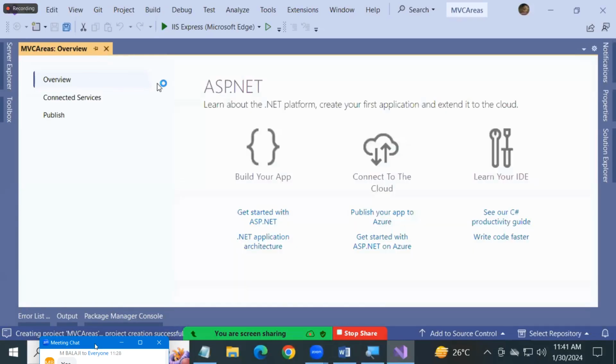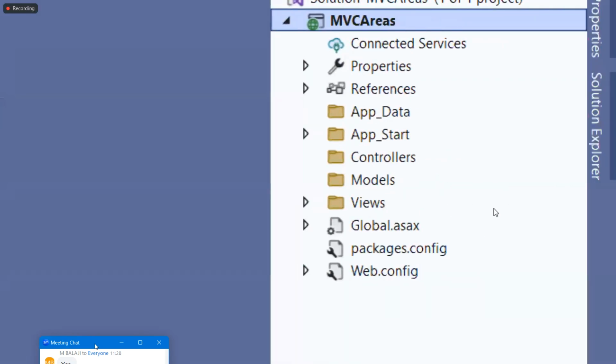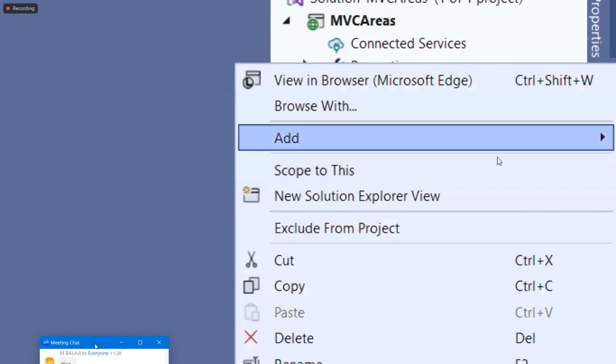Okay. Now look here. Right now, I have a controllers folder, models folder, views folder. Here, this is the root. So here, add the controllers associated with the whole site, the models associated with the whole site, and the views associated with the whole site. For example, let me add a controller here, guys.